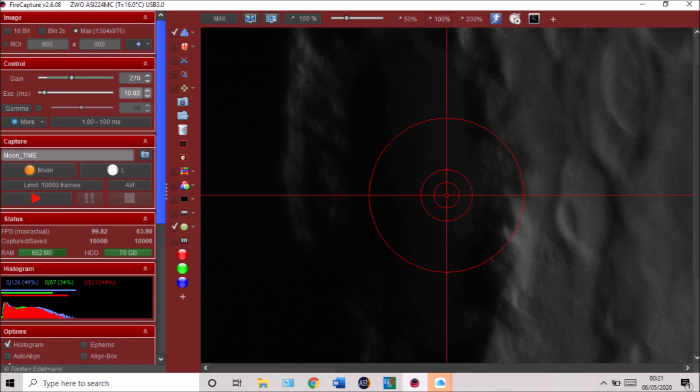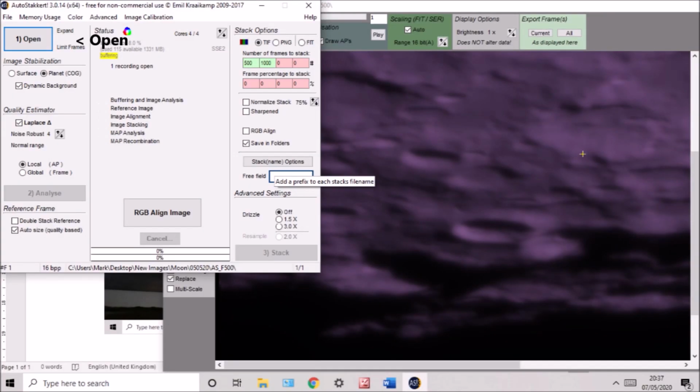Now what we want to do here is enhance details within the data. We don't want to introduce false artifacts. So to do this, we're going to boot up Autostakkert. The first thing you do is open up your file, or files if you've done more than one capture. Set it to a surface as your field of view, or the detail will fill the field of view, unless of course you're shooting a planetary thing, or you've got the moon with a very small lens. I leave the setting at 4 for the seeing, and I press analyze, and at this point go away and make a cup of tea and come back.